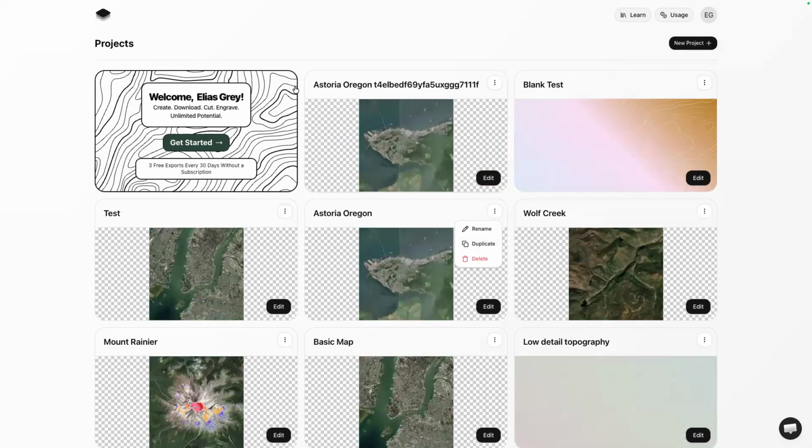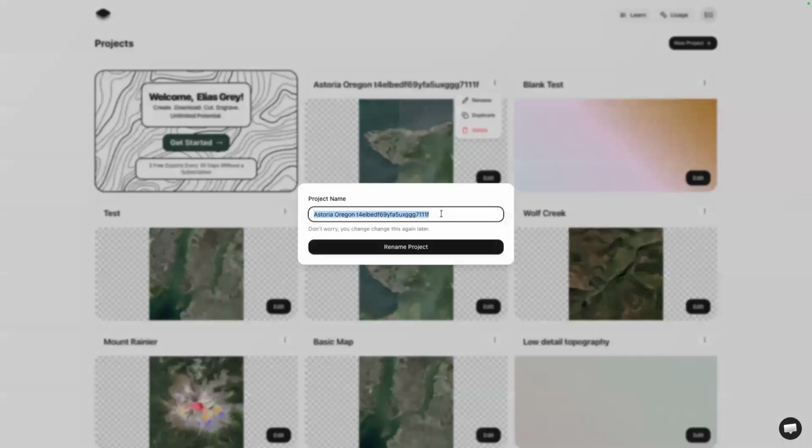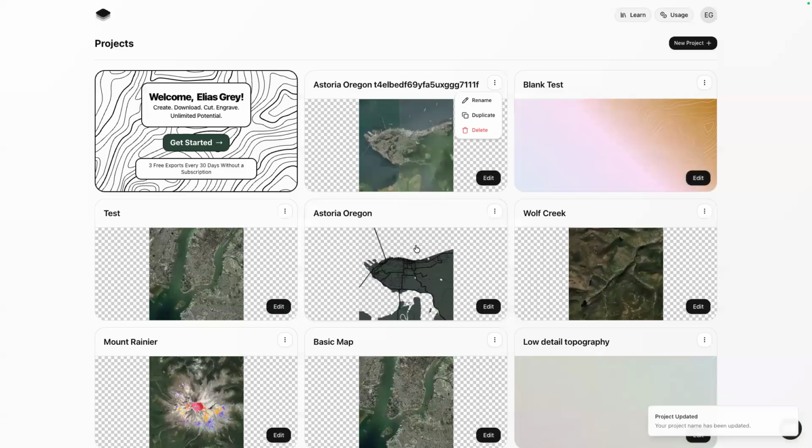And it looks like it showed up here because that's the most recent. We can rename it, right? So I could say, maybe I'm gonna do a different part. I just call it Oregon for now. But basically what you did was you took all the styles and all the time and effort you put into it and you just created a clone.